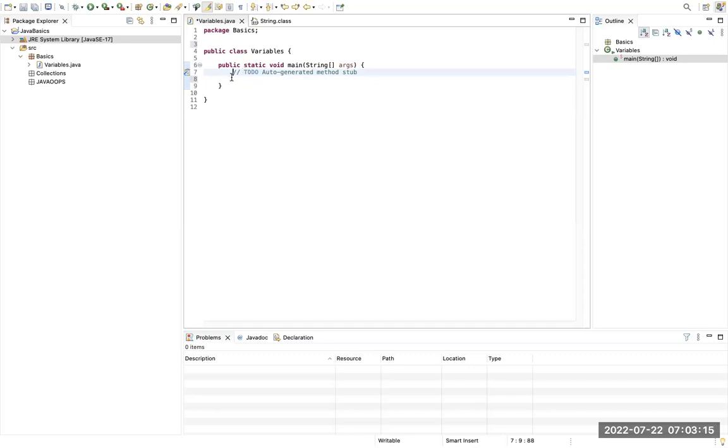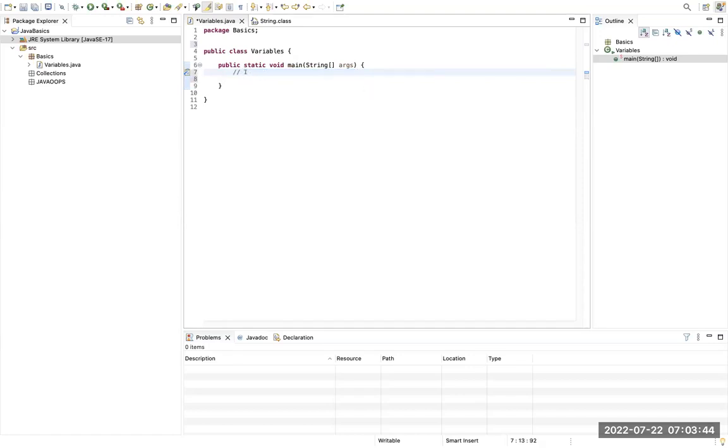If you see any line with two forward slashes, that means it is a comment giving a one-line description of what I'm going to do in the upcoming lines.